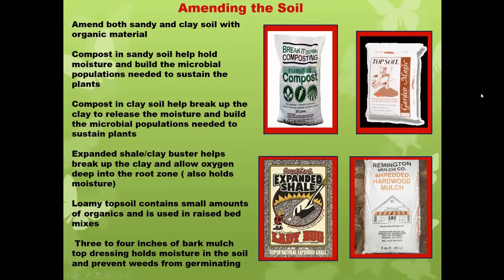This is amending. Compost can go on top of the soil or in the soil. I'm going to give a real short course on this that I give to the students. Shredded mulch goes on top. You do not put shredded mulch into the garden soil itself, because it's going to take nitrogen and nutrients to break down. So keep that on top. Compost in the soil, mulch on top of the soil. I use them both and combine them both. It's as simple as that to make a good soil bed.